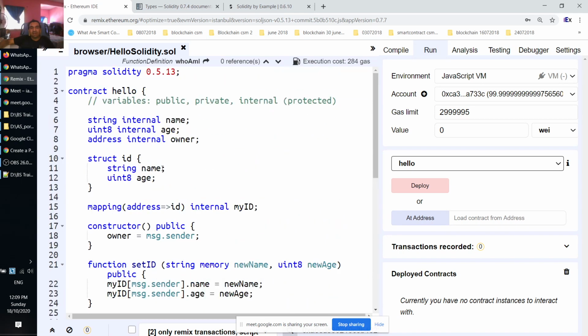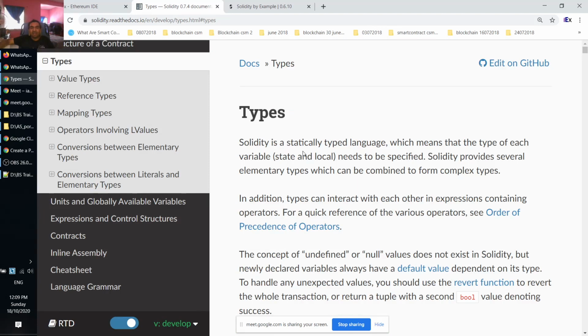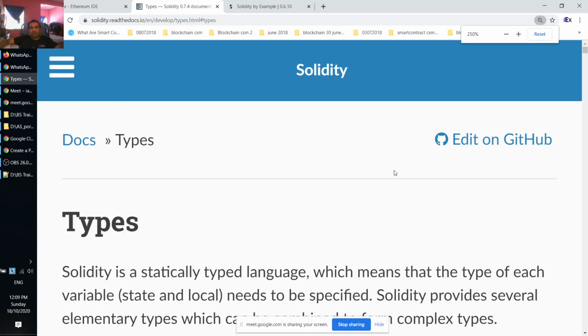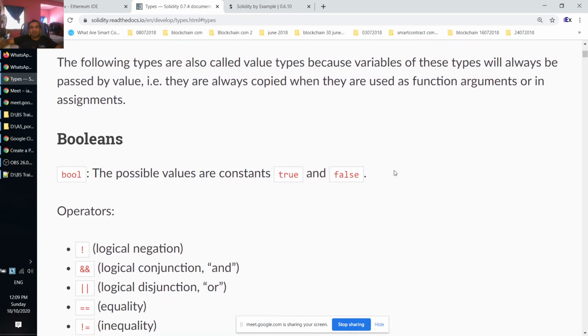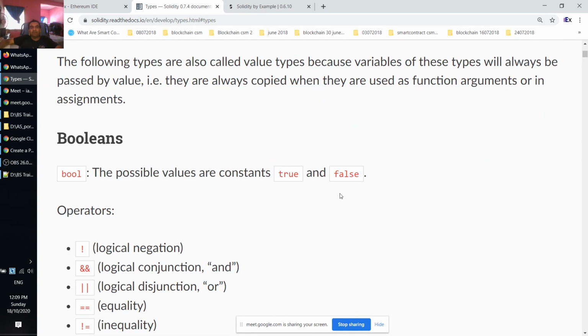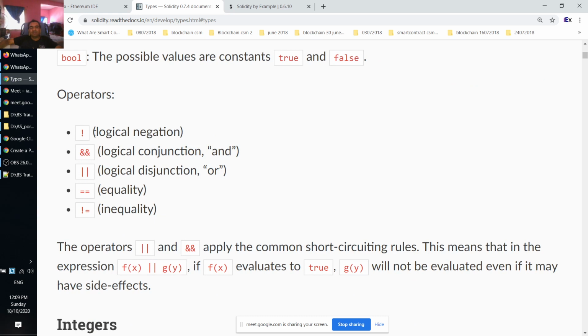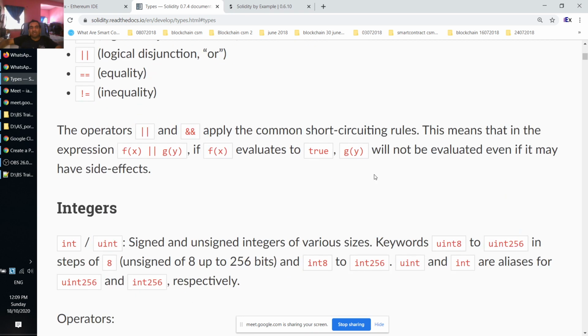Okay, right now I'm going to go a little bit through the manual first before going into detail. Here in Solidity, you have a data type, Boolean. You can use bool variables. Later on I'm going to use bool. And then there is the if-else statement. Of course, I'm going to use if-else statements and everything. Some operators might be used.